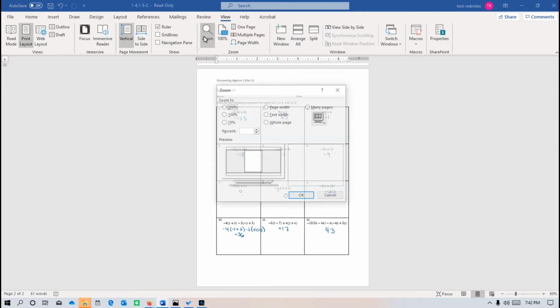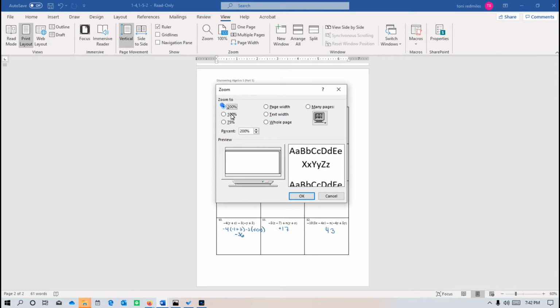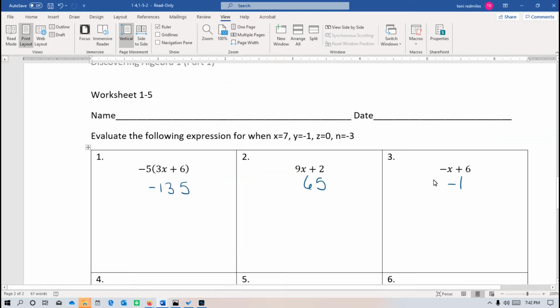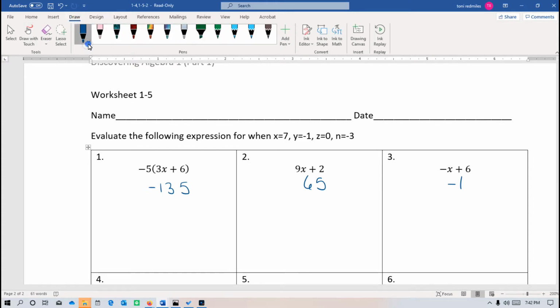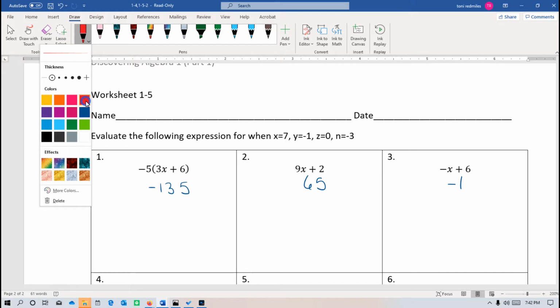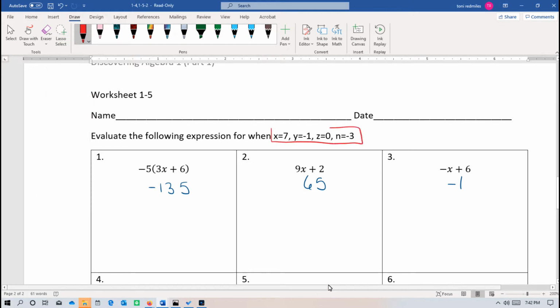All right, I'm going to assume that you have paused and graded your work. Now we're going to get started. Let me change my pen color real quick. All right, so we have to evaluate for what it tells us to. And right here, you'll see that it tells us what X, Y, Z, and N stand for in this equation. I'm actually going to write that down so that I can use those throughout as we scroll down.